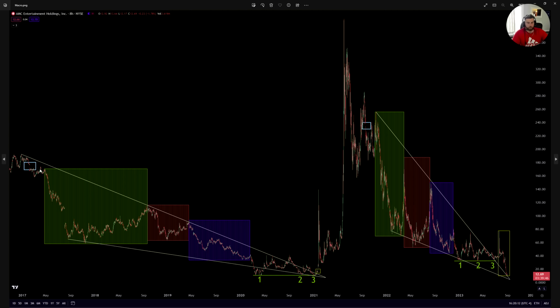Same story as always. Macro break right here. These gap downs you see in this blue box, legging down, just a reiterating bear flag over and over, trading in a descending wedge from 2017 until you squeeze January 2021. The comparable would be the descending wedge you see here from the breakdown in the flag from the June highs. So just legging down on both sides, one step at a time.